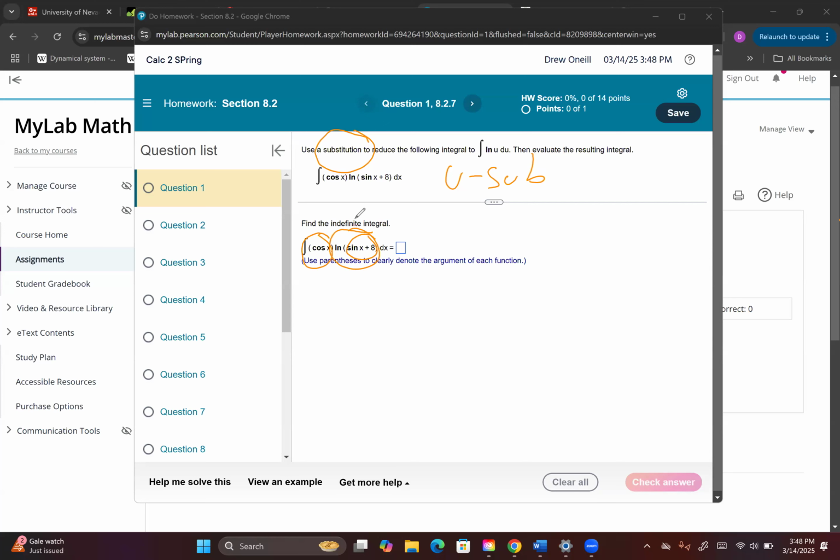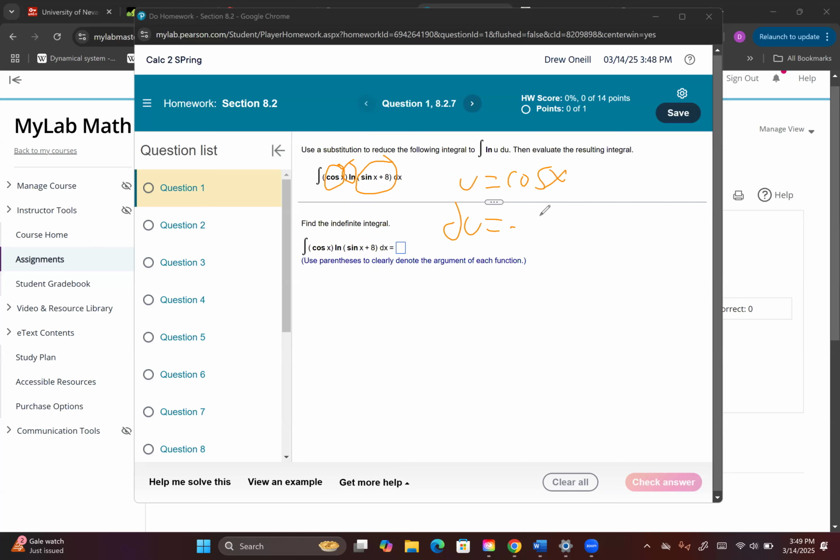So what do we notice is going on? We have two trig things, so probably one of them is u, one of them is du. This ln is just a dummy thing thrown in there. So if I let u be cos, then du, and you have to try these and learn the hard way, du would be negative sine x. I don't have that. Plus there's an 8. I can't just make up an 8 here, right? That doesn't work. Whatever I take for my du, it has to almost perfectly be there other than division or multiplication. So since that didn't work, I probably want this to be u.